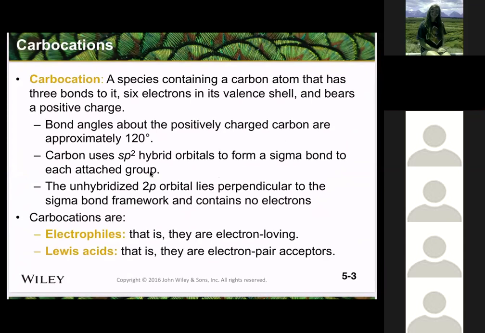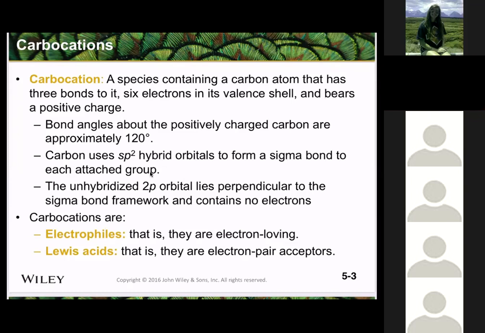It has 3 bonds that are all sp2 hybridized, and it only has a total of 6 electrons, meaning it has a formal charge of +1. The sigma bonds it forms are sp2 hybridized, and that makes them trigonal planar. So they're nice and flat, and that means the unhybridized p orbital is sticking above and below that plane. We're going to use that in chapter 7 to decide how things add to our system.